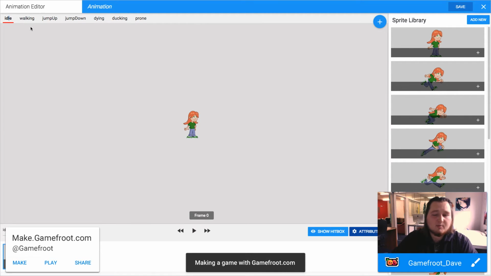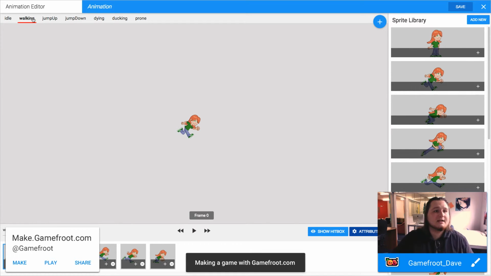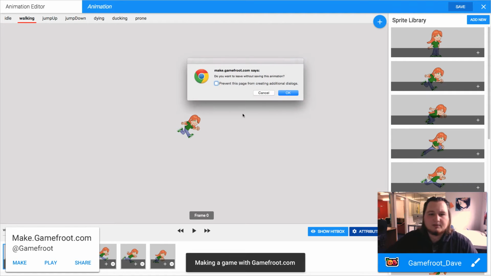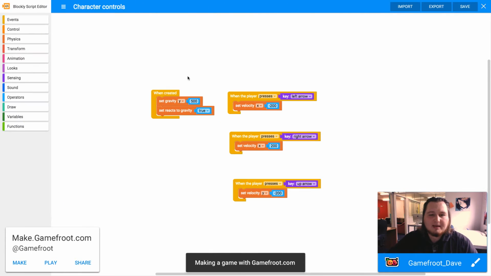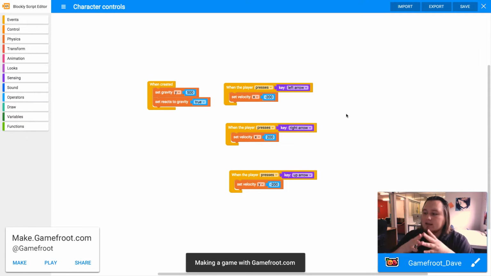So when I go back into the script editor and I tell it to play these animations, I need to refer to them exactly as they're written here. So I can just close that now. So if I go back to the script and I think about how I want these animations to play, we've kind of got to think a bit logically here.